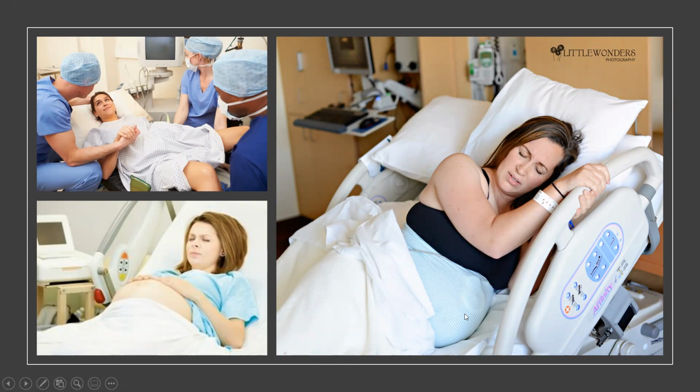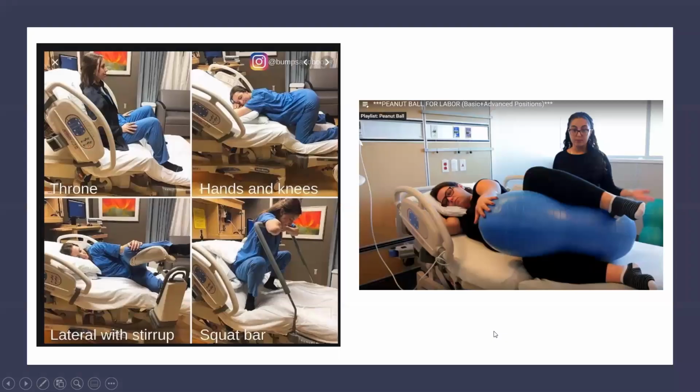If you were to bring a mom into a labor room and she's unmedicated, this is the last place she's going to be. She's not going to naturally want to go to this area. So in order to facilitate good fetal positioning, we want to use these positions. These are the things we want to see. We want you to use the bed as a tool, not as a hindrance.